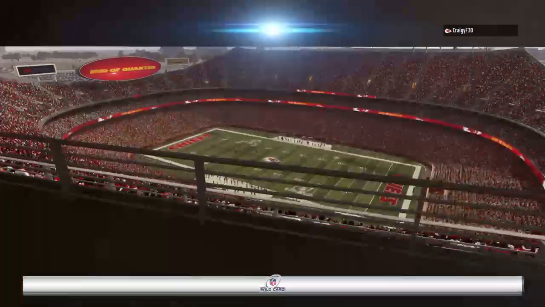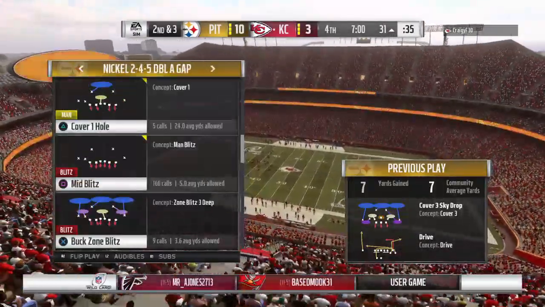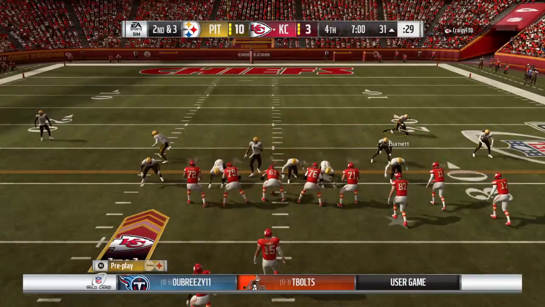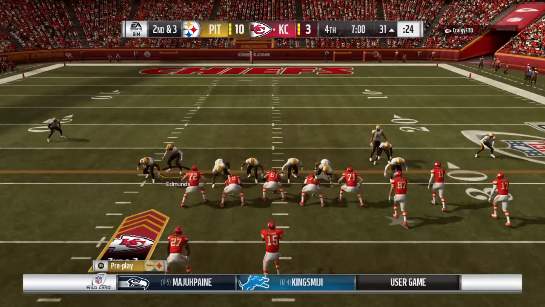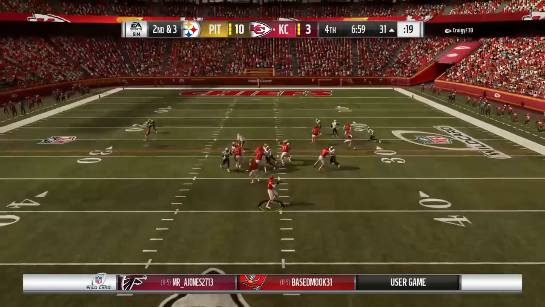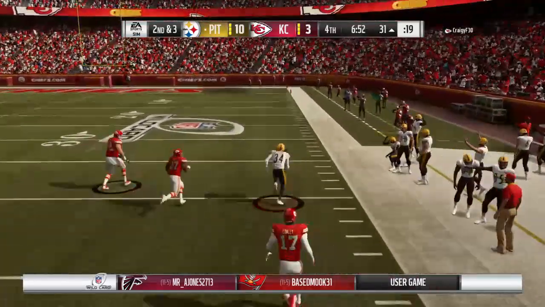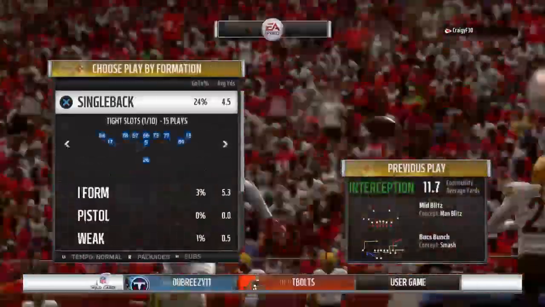We're back now in KC. Mahomes to throw on second down. He rifles one that's intercepted. The safety, Terrell Edmonds, picks it, and a great return as he gets this all the way down close to the 30-yard line.